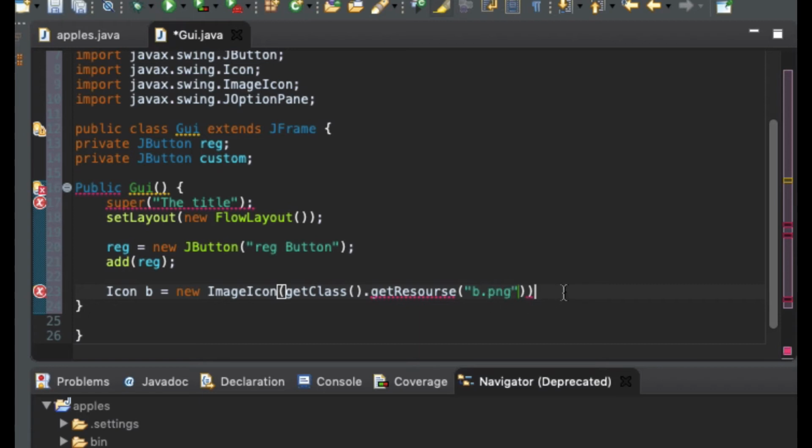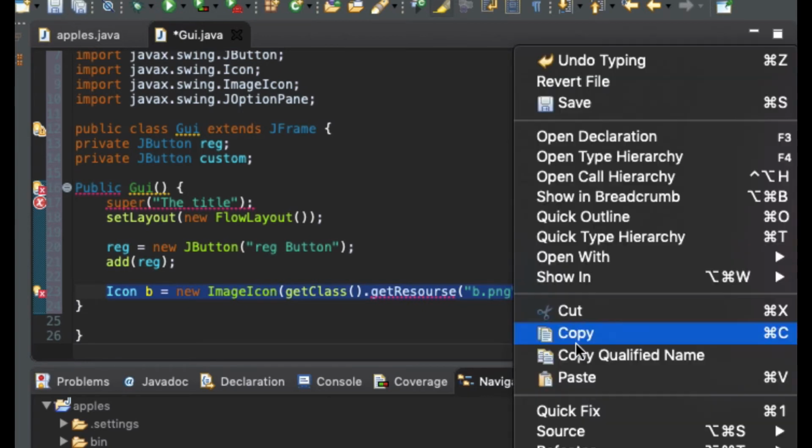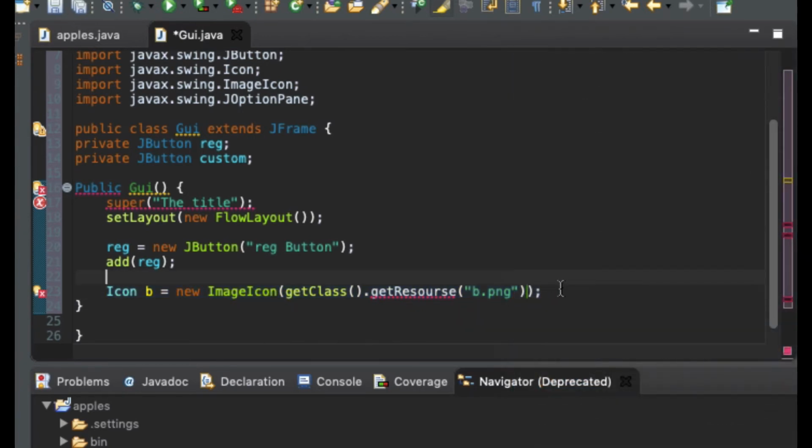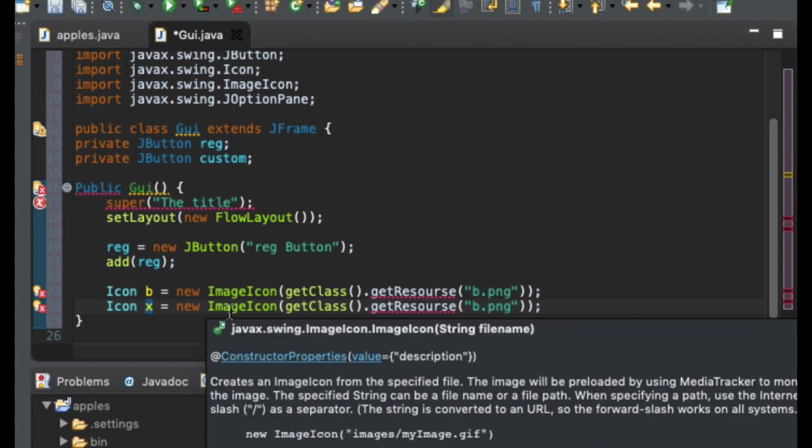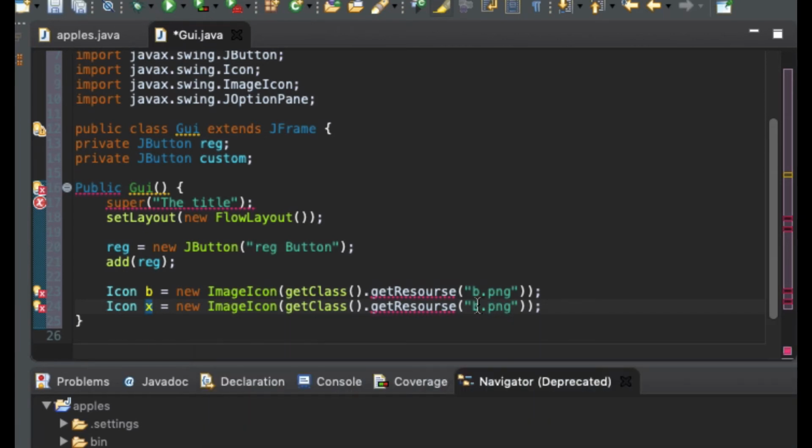and then semicolon. I'm going to do this one more time, so I copy this one and paste it right here, and I'm going to name this icon as x, new ImageIcon, getClass getResource, this is x.png.